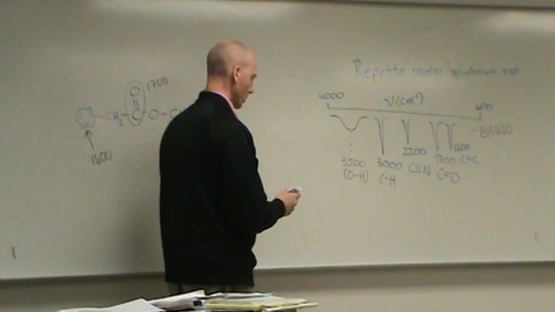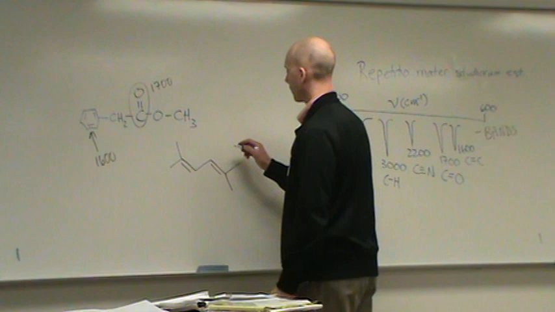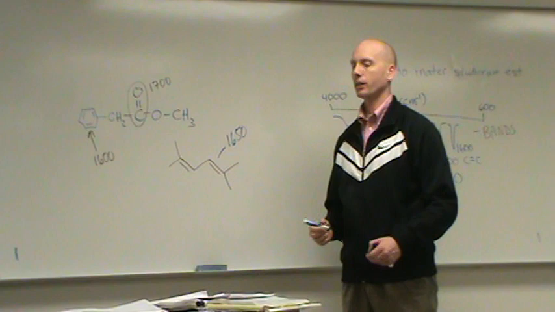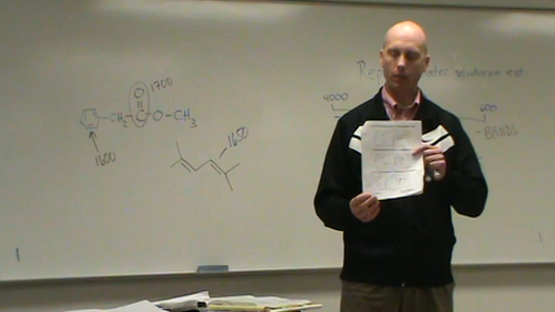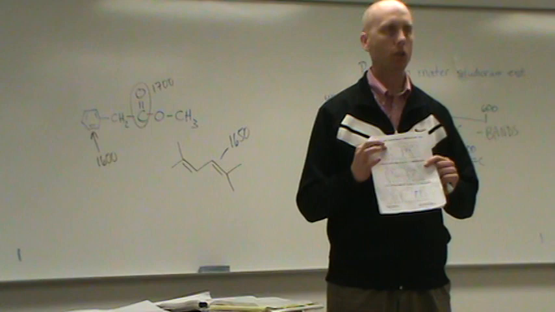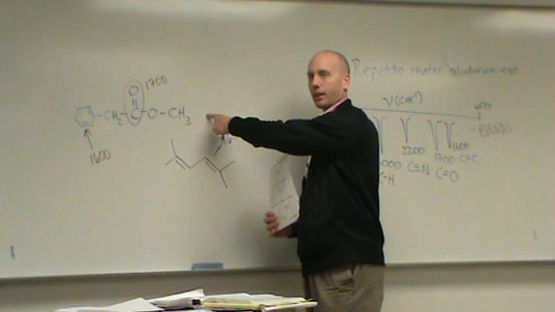Again, that IR could have represented thousands of different structures. But 1650, it's showing these C double bond Cs. Okay. You also note on the compare the top and the bottom graphs, look at the CHs. Do you see any difference in the CH bands? What's the difference, do you see? This one up here had a shorter one, didn't it? This one down here was real strong.